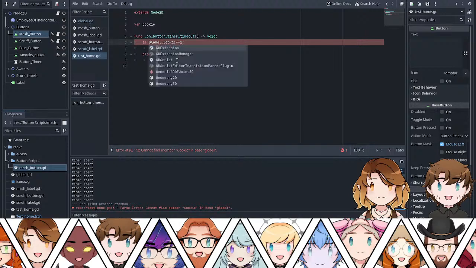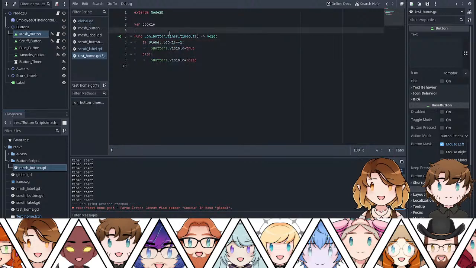I have no idea. Ah, capital G, that's why. So, on the button timer timeout, if the global cookie is equal to 1, then it's visible. And then if it's not visible.